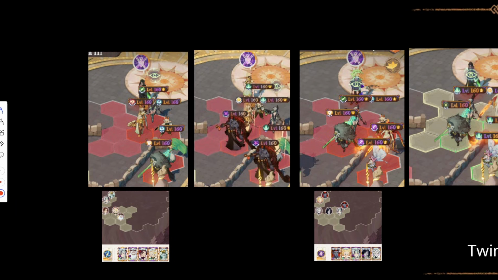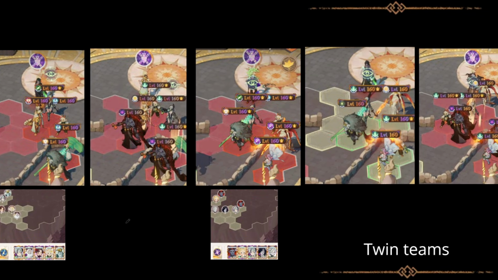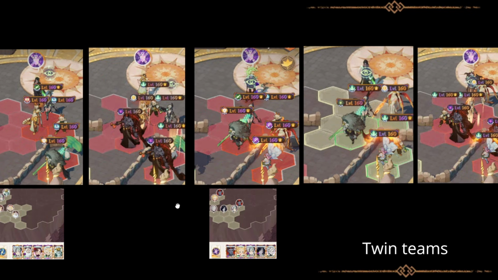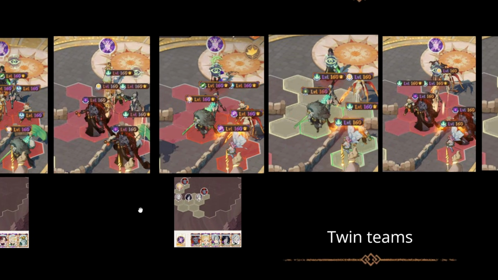But there is quite an easy way to counter this team. So if people are still using this team on your server, you can use something like this to counter it. And then there is this Scarletta Haven team. This team should probably still work decently well, but if you have these heroes, then you can give it a try.